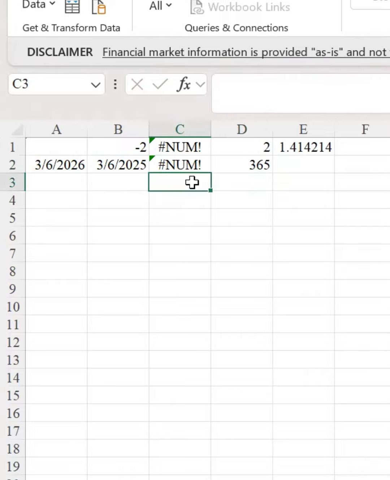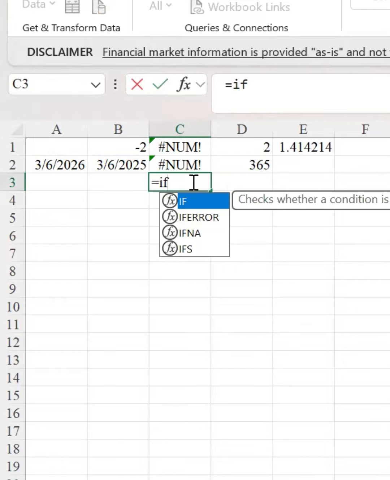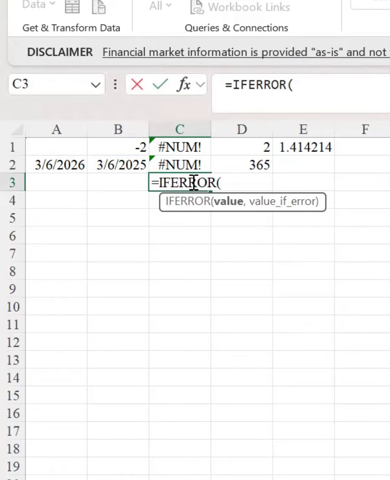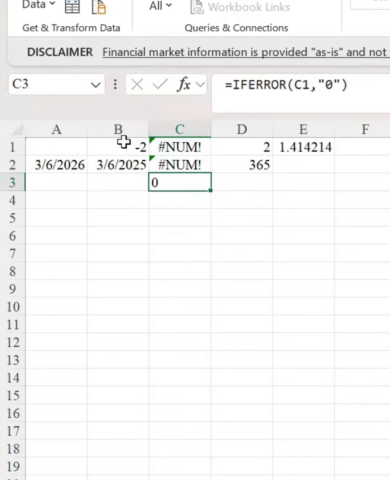So you can correct it with the original method which we mentioned, right? With IFERROR, you can correct it in this way also. For example, if the output is an error, just give me 0. You can do the correction like this as well.